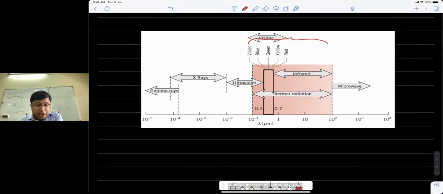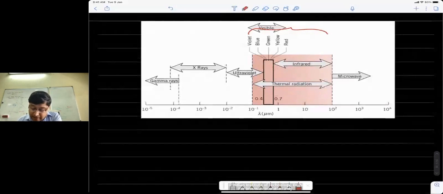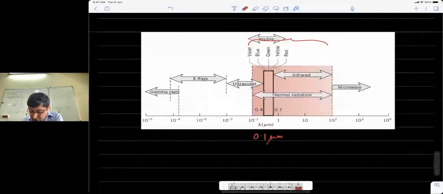So why do we call this thermal radiation? I don't want to answer that right now. Maybe you will guess by the next lecture why we call this thermal radiation. Although I'm sure you've done this before. You are aware of this spectrum, and you are aware of one key law that you can use to justify why it is thermal radiation. So 0.1 microns to 100 microns is what would be of great interest to us in this course, which is the part of thermal radiation that we are going to tackle.